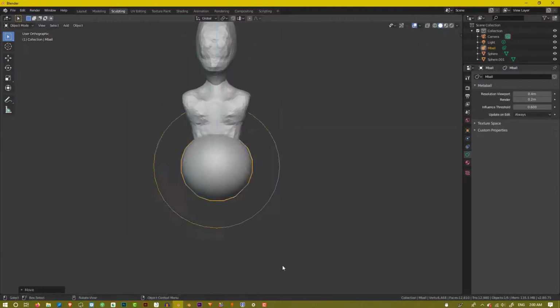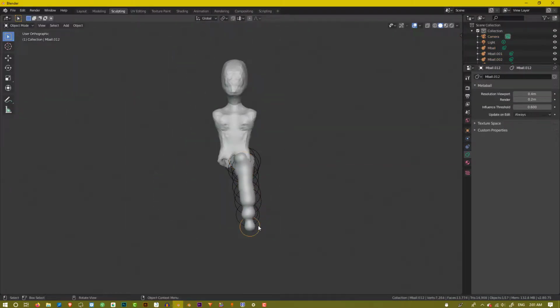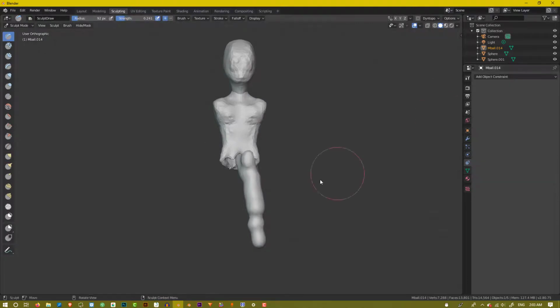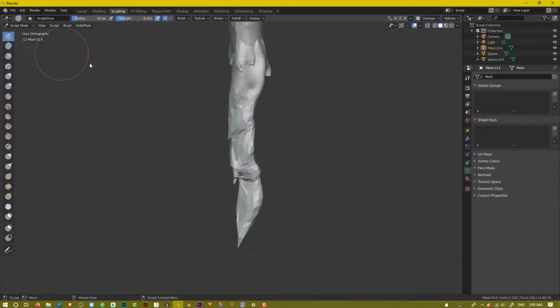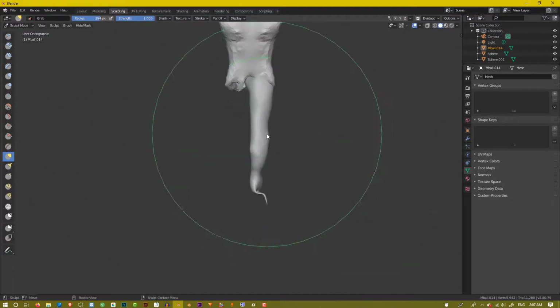One method you can use to get around the lack of topology inside your model, when you're making a low poly model and trying to sculpt on top of it, is to go to your smoothing tool, set the strength to 0, and turn on topology on the right side. You should then be able to get a lot of detail in your mesh to start sculpting properly from your low poly model. But that's not the method I ended up using.